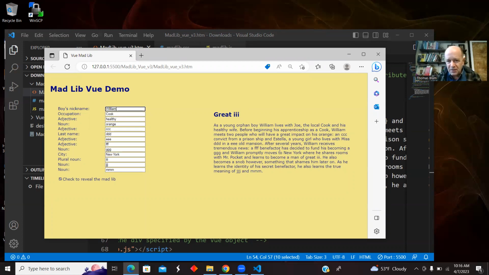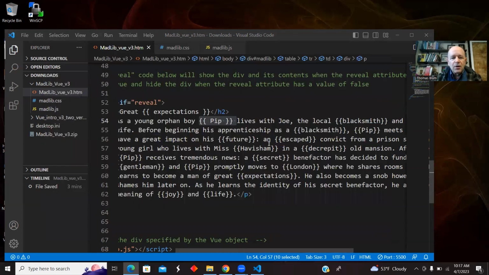And you won't see us having any specific events. I'm not saying any mouse down or mouse up or key down or key up or anything like that. All the events are handled by Vue. All we have to care about is this data and this v-model. So what is here gets associated with the variable pip, and then everywhere the variable pip appears in the paragraph, it gets updated sort of live. It doesn't wait for me to leave the page or anything like that. All those events are handled by Vue. Okay.